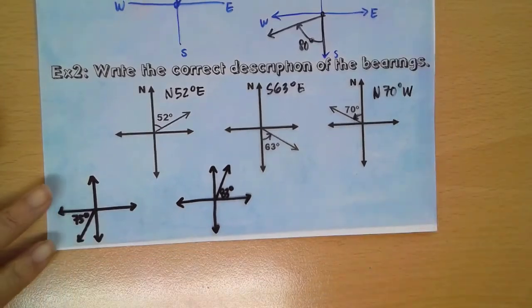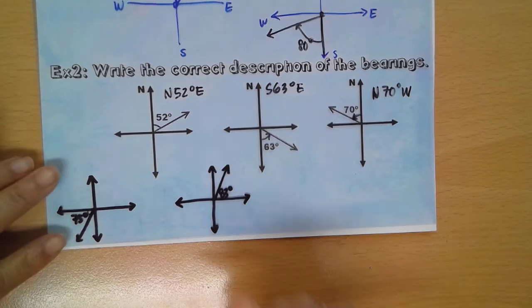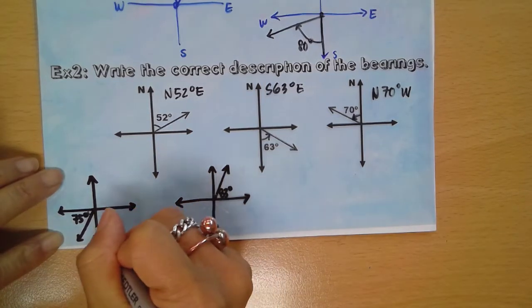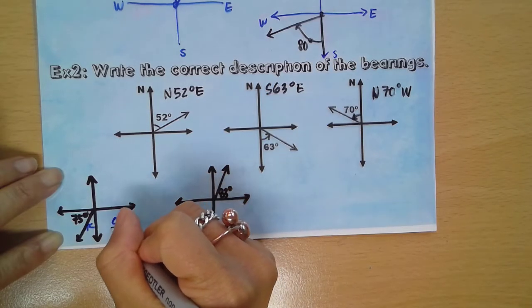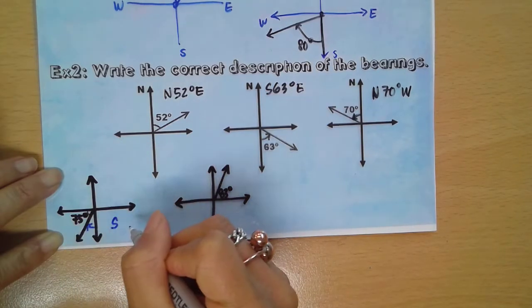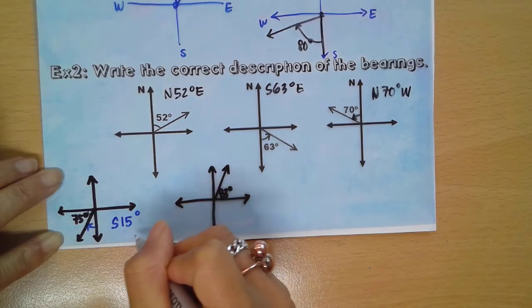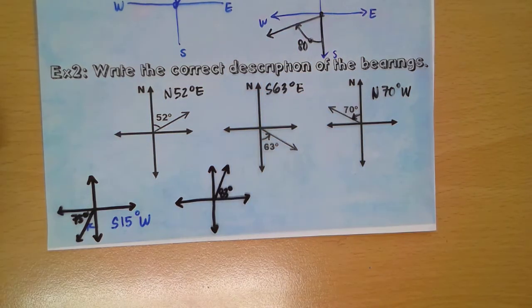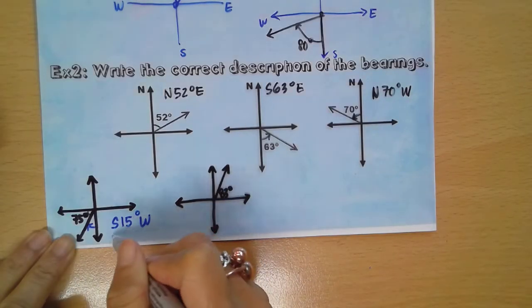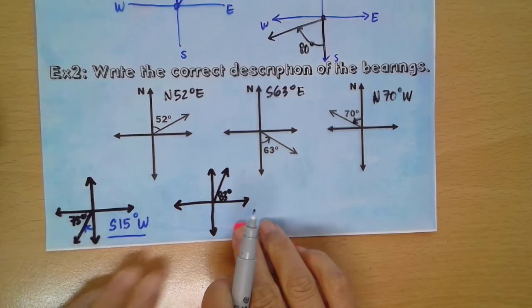So this angle here is 75. See if you got this correct. I think this is the one that matters. Hopefully you did south, not 75. If I tricked you, it should have been 15 degrees, but which direction? West. So it should have been south, 15 degrees west, because as I told you, the bearing has to always touch the south or the north. Okay, let's go here now.